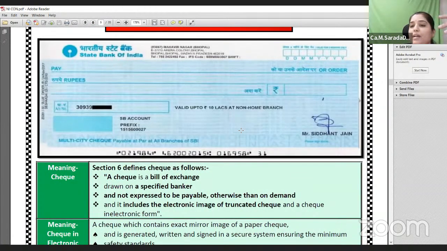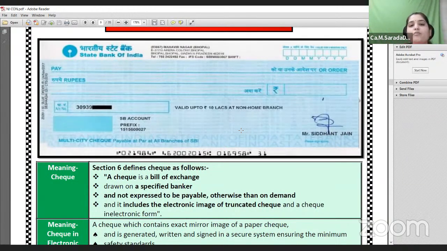Okay, the person who is making the payment by using the check is called the drawer or the debtor. Please remember, the person who uses the check for the purpose of a payment is called the drawer of the check, and he draws and signs the check. He writes the details and signs the check, and he's also called the principal debtor in case of a check. The person to whom the check is given, the creditor for whom the payment has to be made, is called the payee of the check. The bank whose check we are using is called the drawee or drawer's bank. Therefore in a check you have three parties: drawer, drawee and payee.